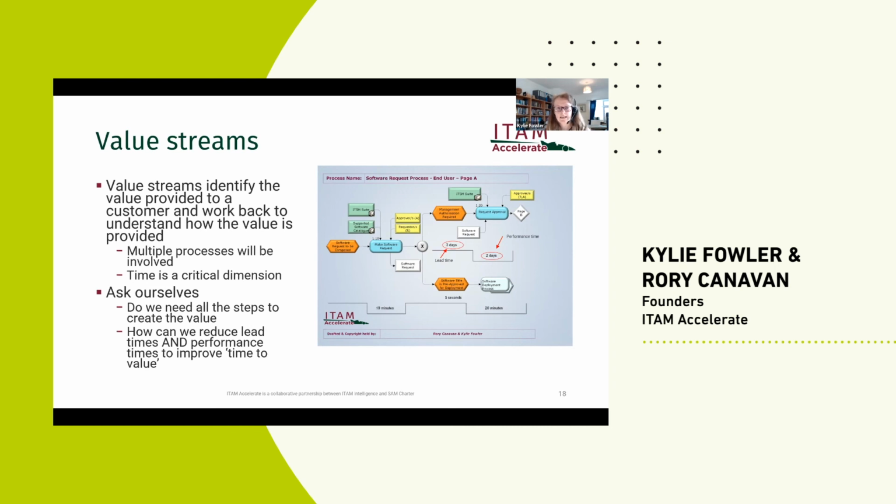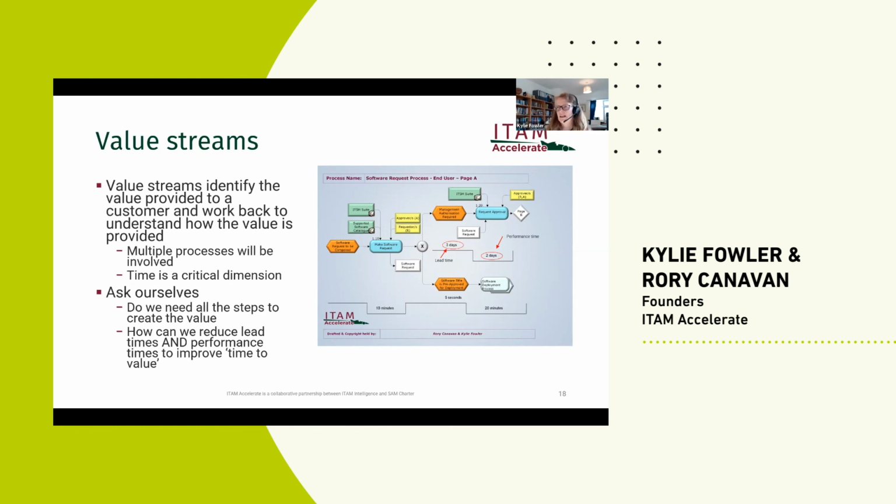But in order to get to that point, we've got a request process. We've got a deployment process, and if we don't own the license, then we need to go out and buy it. So we have a procurement process. So the value stream will be looking at all of the steps in all of those processes to get us to the point where the end user is using the software. The other important thing about value streams is they're very focused on time, because actually we reduce the value and cause frustration if processes take longer than they really need to.